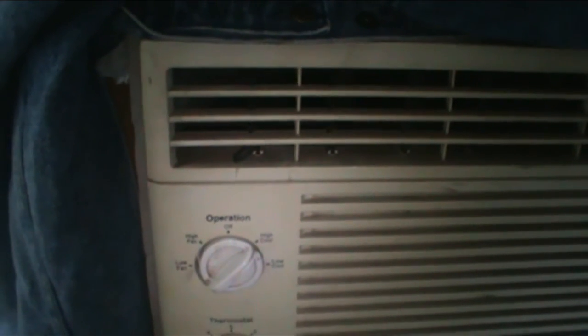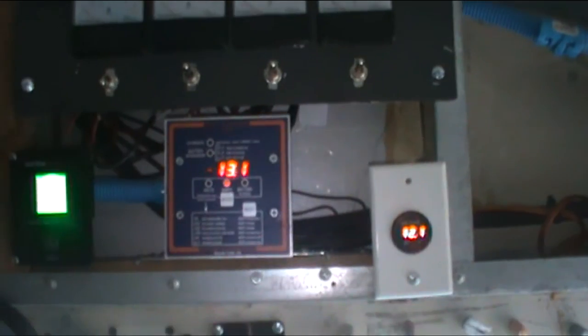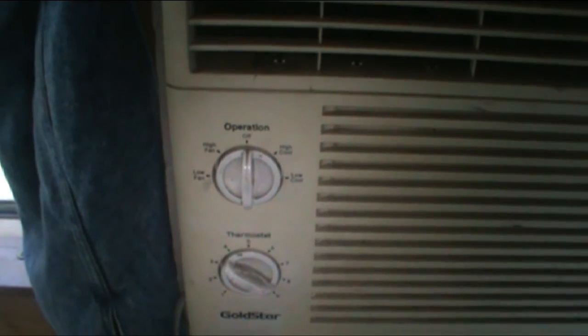I'll show you the deal with trying to run an air conditioner. I borrowed this from Destiny — she's trying to sell this window unit and I just kind of put it on my window here. I would have had to make something to make it fit, but I'll show you the problem with it. Go ahead and fire that up — I'll show you what happens when I try to run this. See, it's just not quite enough. When it powers up, the Samlex cuts off, shuts it off, and just cycles between on and off. So it's not going to work. I wouldn't have been able to run this off the battery for very long. I was hoping to be able to run it while the engine was running while I was driving, and when I was on shore power. So it's not going to work for me, but the swamp cooler will.